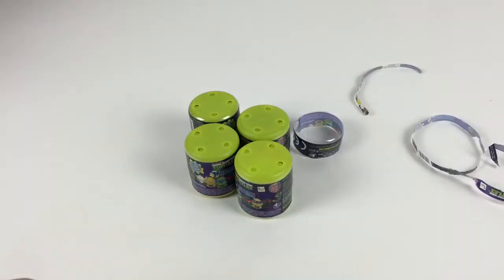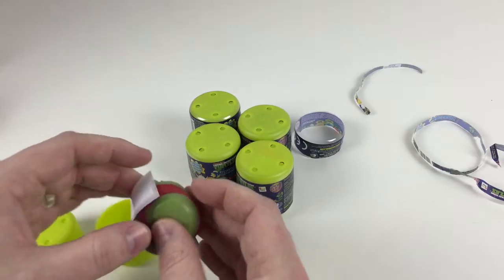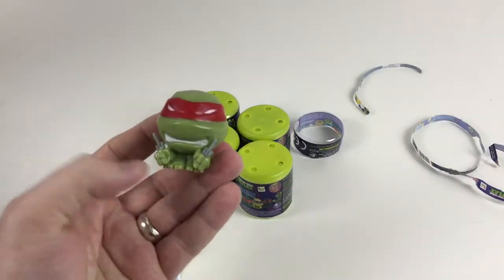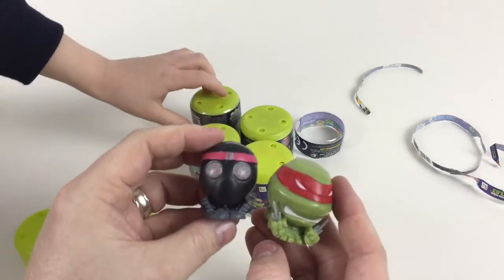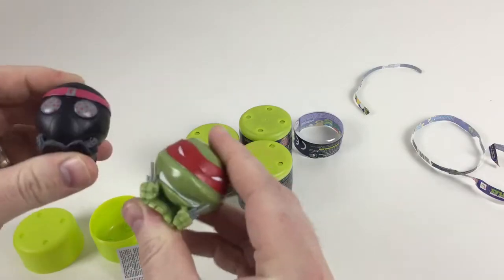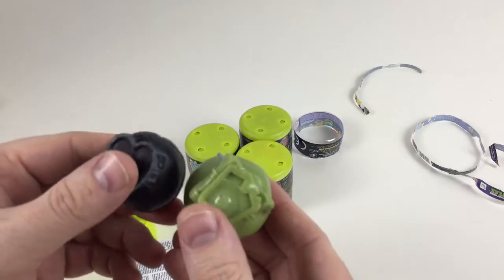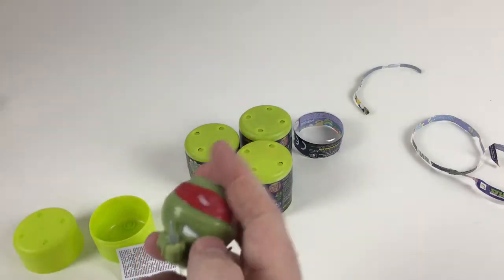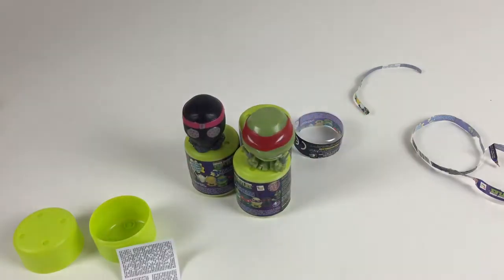Right, Collector Kid, you start one and I'll start one. These are tricky to open — there's only a little bit to tear down. Okay, let me show you what's in this one. We've got a Raphael — oh my gosh, cool! And we've got a Foot Soldier here. Look at these guys, they're super squidgy, and they stick together and they splat! If you get them dirty, just put some washing up liquid on them, rub it around, rinse it off, and they come out as good as new.